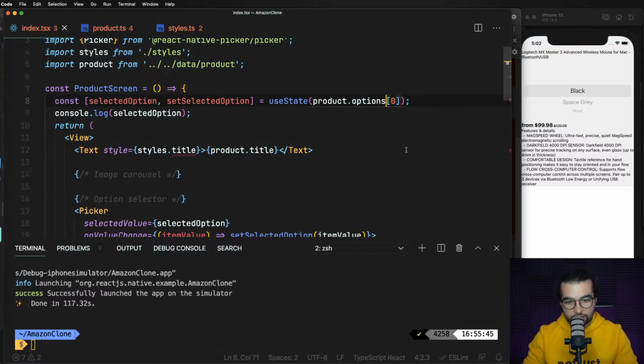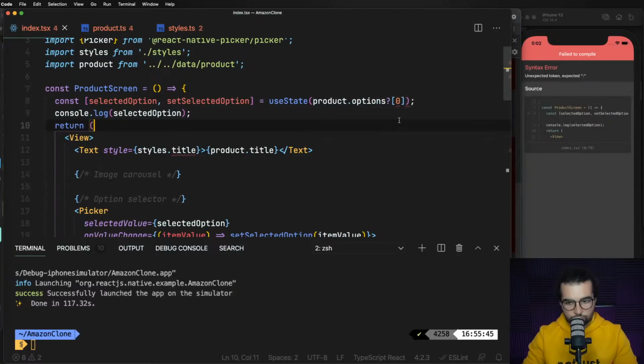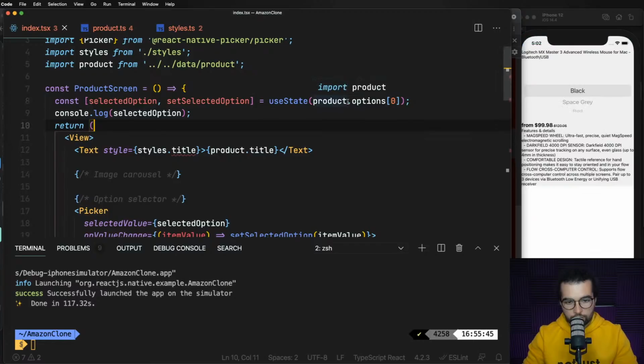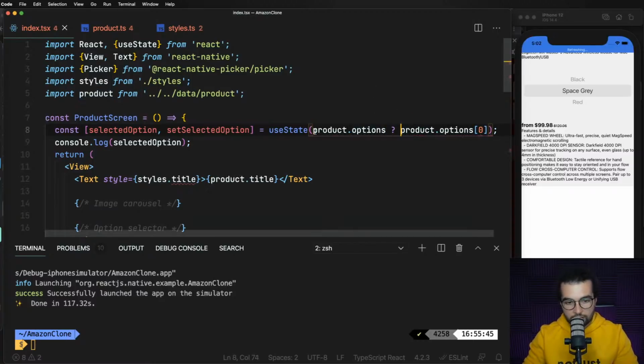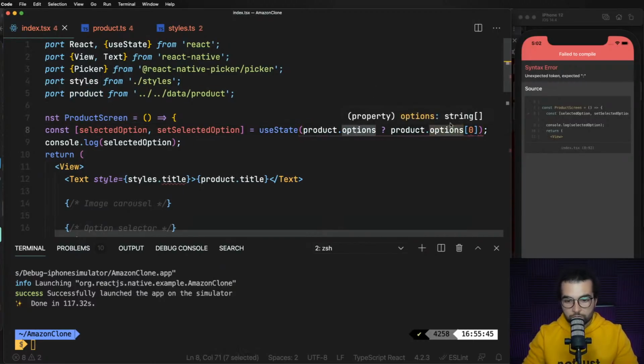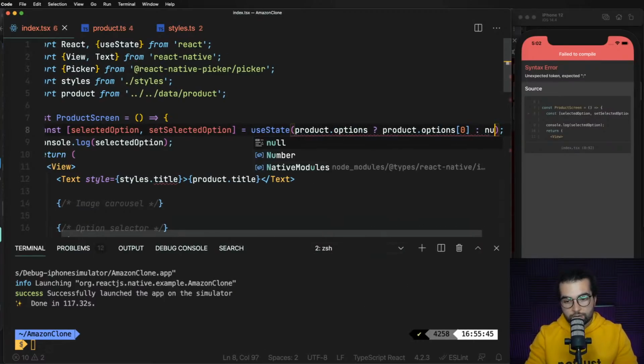But that's only if options actually exist. Because options is not a mandatory field, there are products without options. I'm going to do a check. So if product.options exists, we set it to product.options at position 0. Otherwise, it's going to be null.